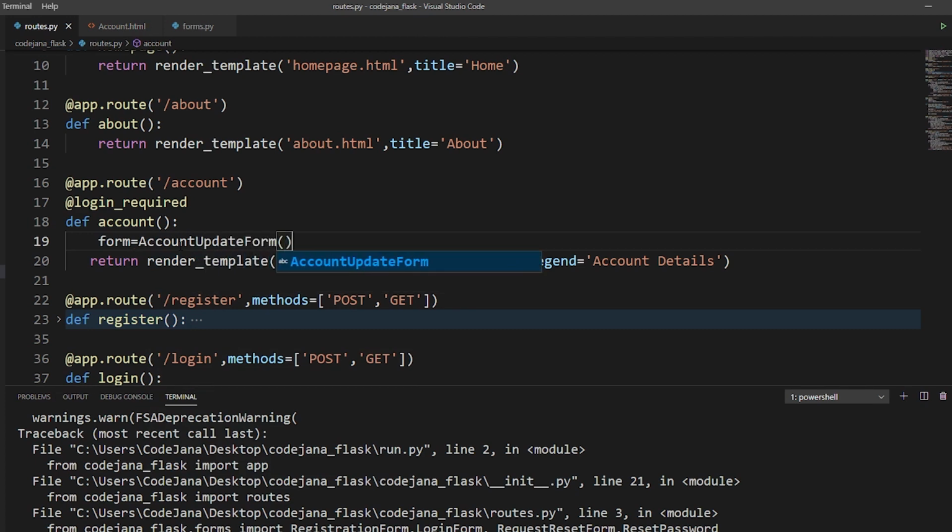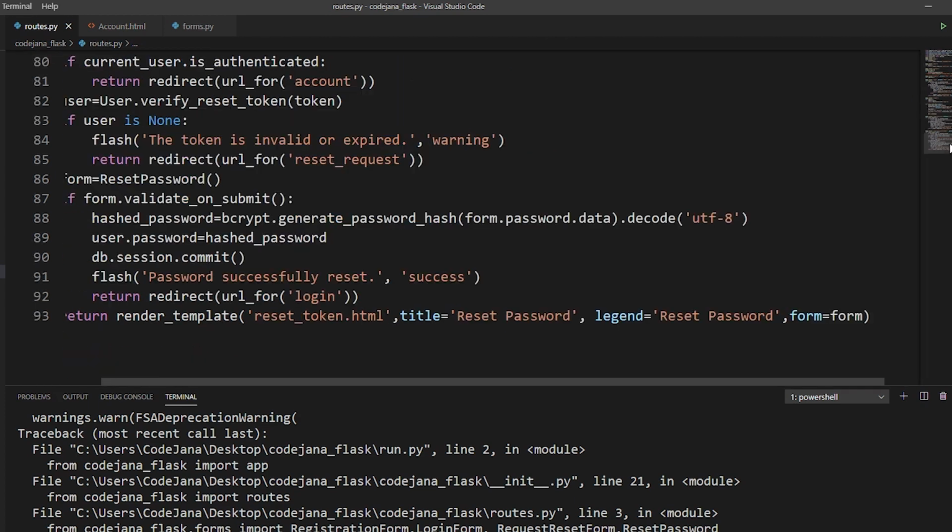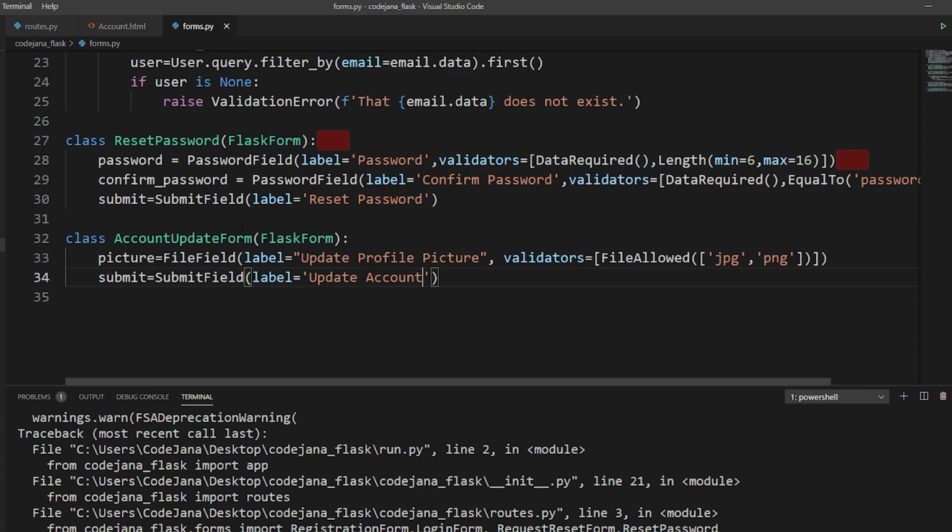All right, so we have instantiated that, and as always, from the Code Jana_flask.forms module, import all of these forms, and after this AccountUpdateForm. Wonderful. So let's cross check if it's the right name. AccountUpdateForm. Great.